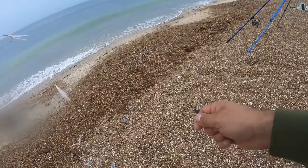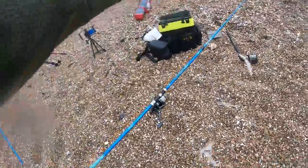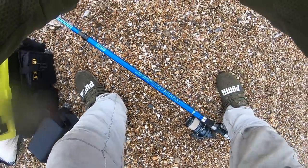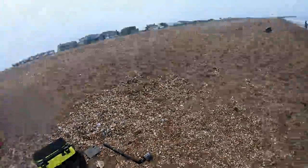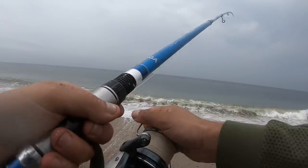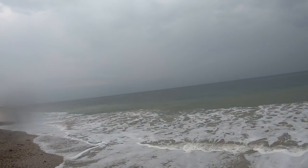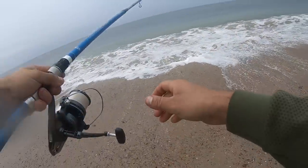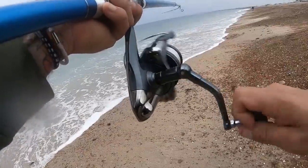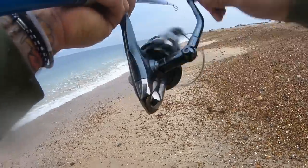Right, bit of a schoolboy error. I clipped just the loop of line into the clip in a rush, and it's obviously not going to hold. Here we go. Let's get this out now. See if we can get some decent mackerel. Right, that's out there. Let's get this coming back. That's better. Get a weight on it. Come on, mackerel.